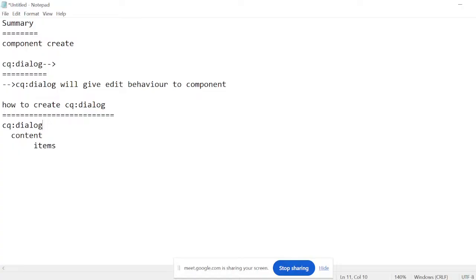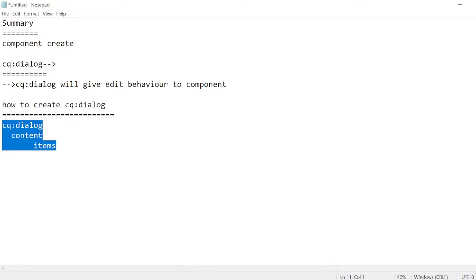When I added cq:Component as its type, that node behaved like a component. Same way here, when creating the dialog, there are three things you should add: cq:dialog, content, and items. These three should be mandatory.